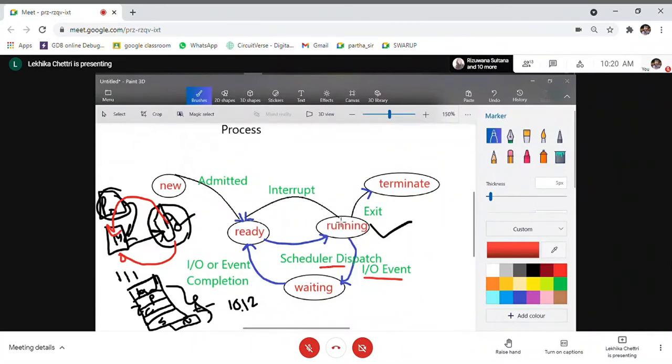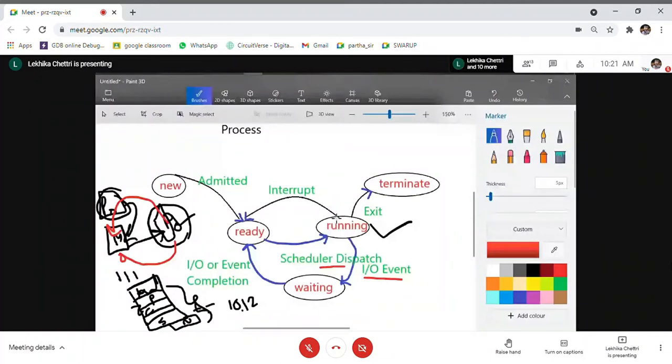Always ready to running. If interrupt occurs, then running to ready. But if it's not an interrupt, if you wanted that to happen and you're waiting for something, then you cannot see here. From waiting to running, there is no arrow. So if by your wish you have entered into waiting state, back to ready, you will have to update your process control block. I want this resource, so it will update its value, and then it will go back to the running state.